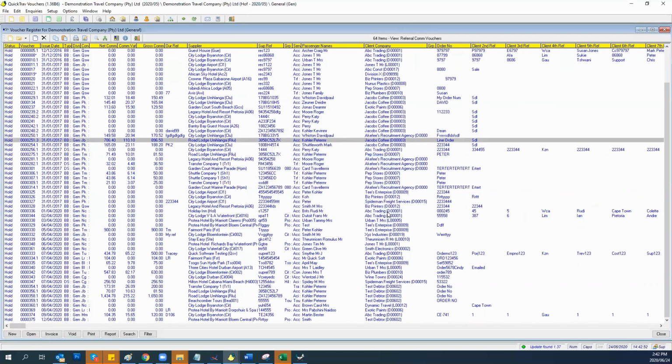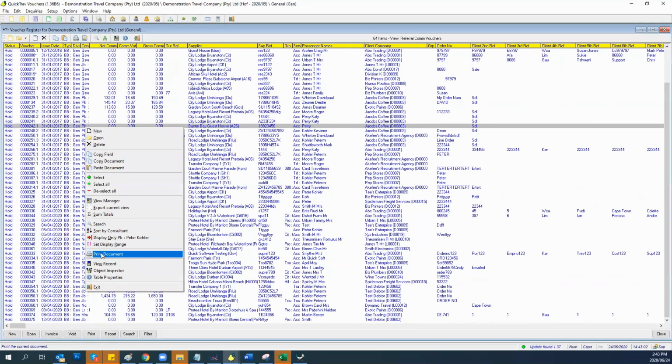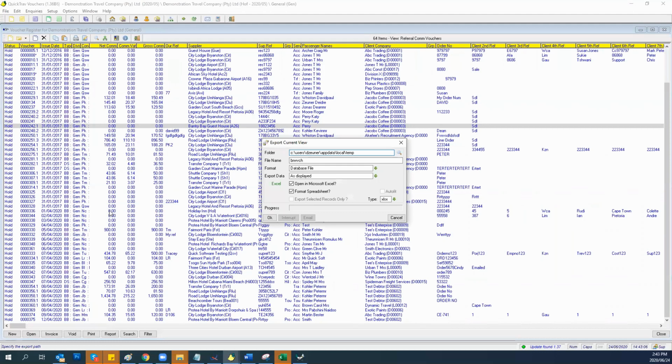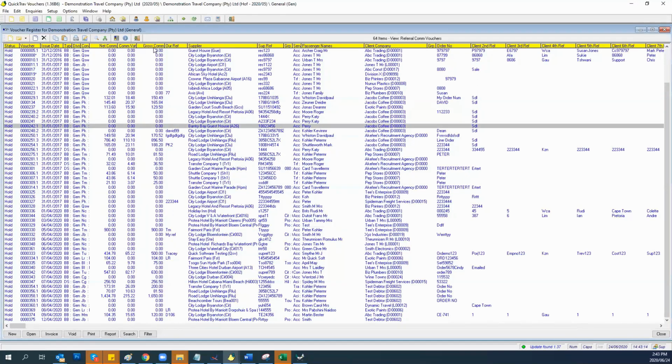Okie dokes. So at this point in time, all this has really done is give me a list so that I can see what my commissions are. From here, remember, if I want to, I can export it, your export of your current view, to throw it into invoicing. I'm not saying you can use it or you're going to use it. I'm just saying it's there.